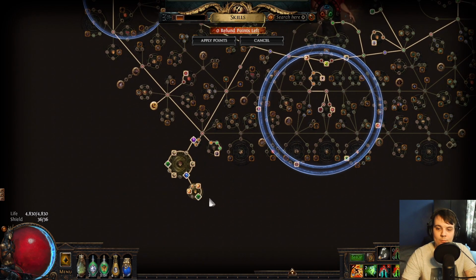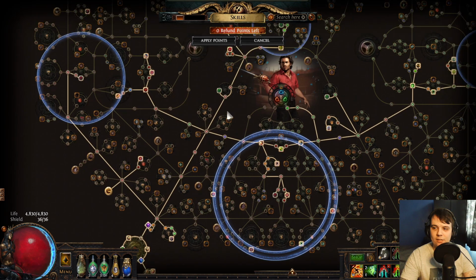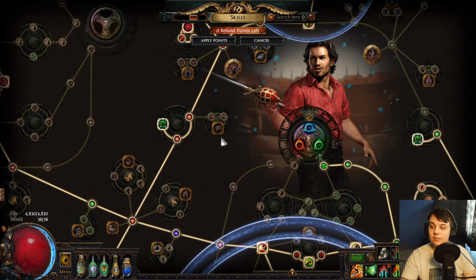If you have capped resistances and whatnot, you can just go for crit multi jewels, and you'll probably do more damage than I do. My build currently has 699% crit multi. Obviously, you can see all the calcs and stuff in Path of Building in the description.